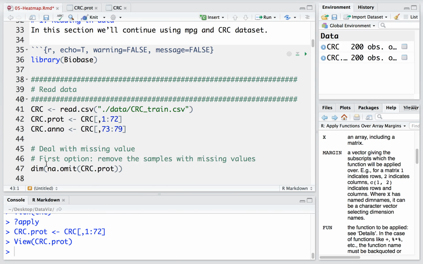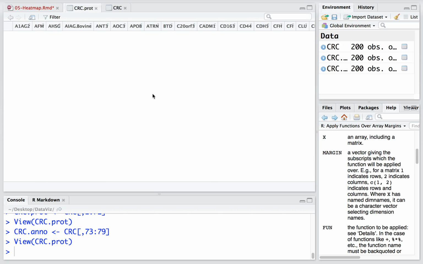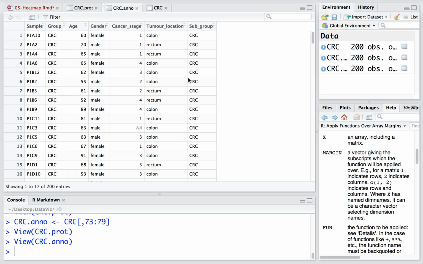But we also need to keep the annotation information, so we put all the other columns in an annotation file. You see here, this file only contains the sample annotation.